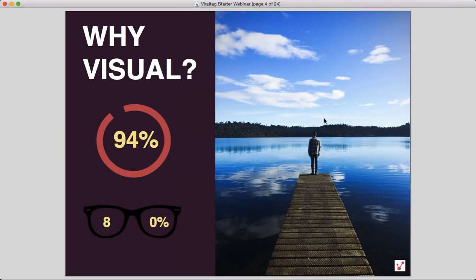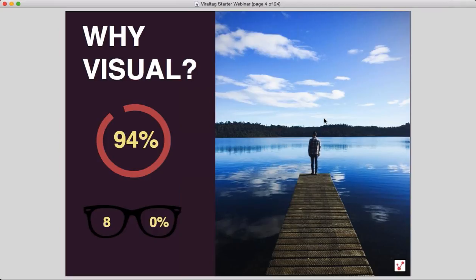Great. Before we get too far into this, I just wanted to talk a little bit about visual content and why we created a whole marketing platform focused on visual content. And that's really because visual content is the best way to drive engagement and ultimately traffic and sales back to your website. The studies all show that a great visual leads more people to click and share.